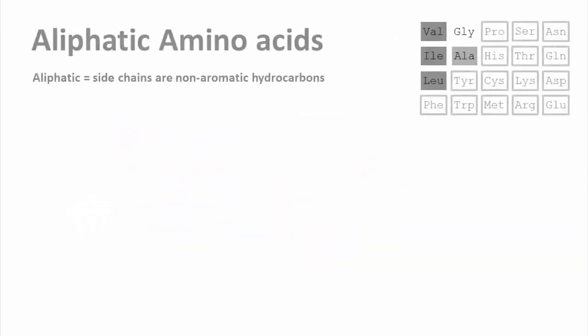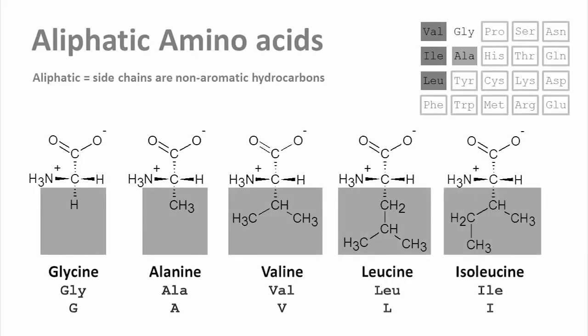Let's start with the aliphatic amino acids. The name aliphatic is another old-fashioned chemical word for hydrocarbons, excluding aromatic compounds with a benzene ring. As we get to know the individual amino acids, let's also start to learn the 1- and 3-letter codes for each. It seems a drag to memorize them, but they are genuinely used all the time when protein structure or function is discussed, so it's a good investment of brain space.